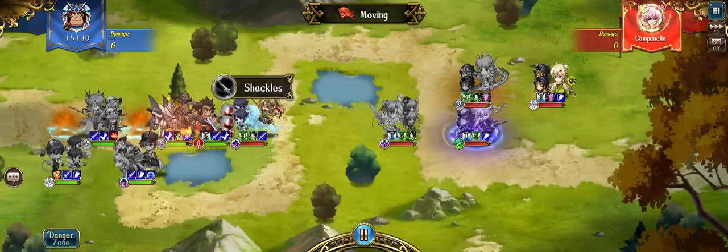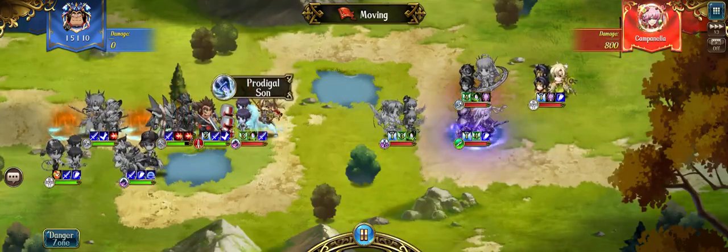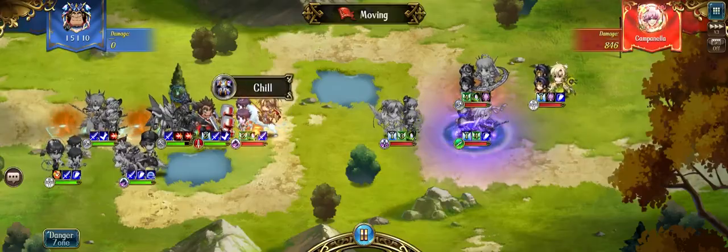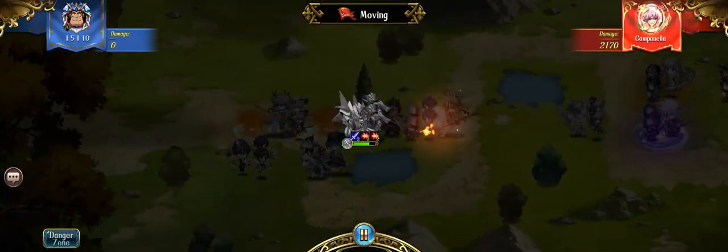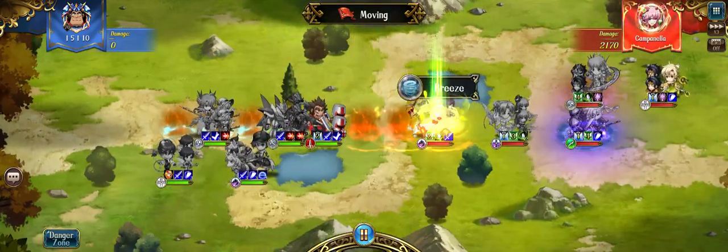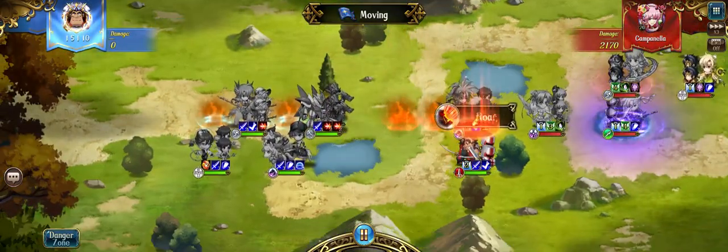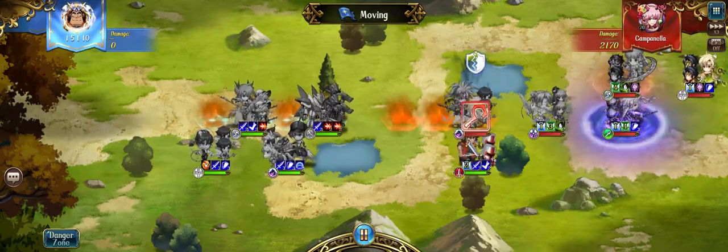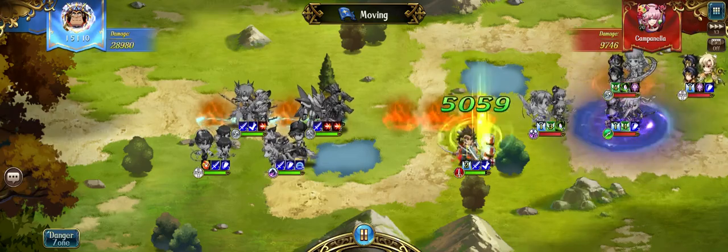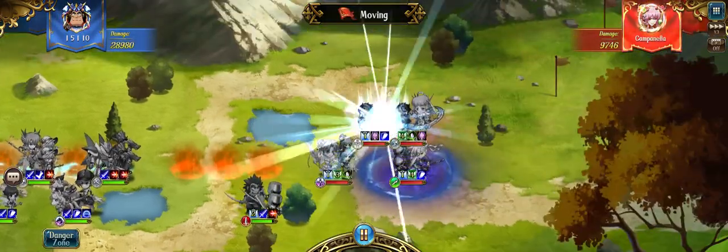So I think Campnella made a mistake here. I don't know why he... So I think he was trying to stun somebody, but as you know, I brought Mass Resist, so the stun doesn't work. I use Roar, and Shibaraku gets his first kill. SR unit at its best.